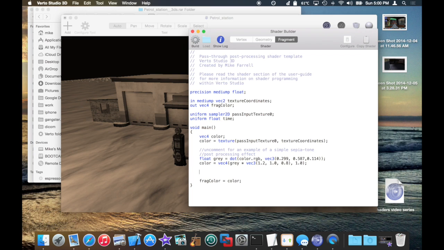at it from candlelight. What I can do here is I can just say light, I'll call this flicker, and I'll set that equal to the sine of time, which is a sine wave. And essentially what this will be is a very small effect that oscillates between negative 0.1 and positive 0.1. And I'm going to add that to 0.8. And then I'm going to multiply the color by it.